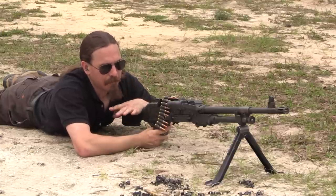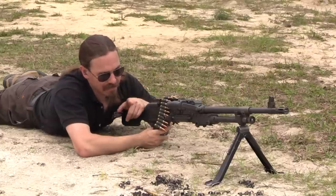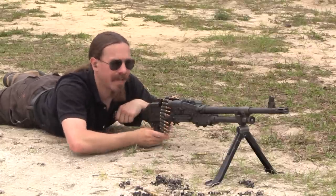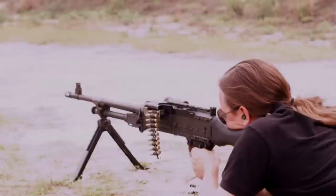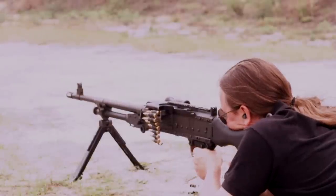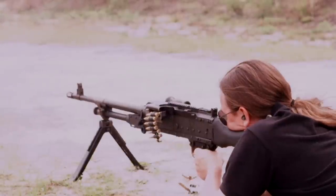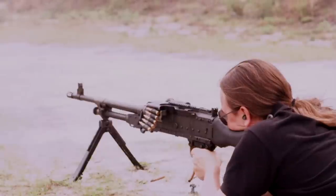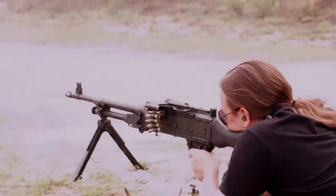It was then picked up by both the Army and the Marine Corps. The Army adopted the Bravo model, which has a ground mount kit of a buttstock, pistol grip, and a bipod, as well as a handguard both top and bottom. The Marine Corps decided they were too cool for a handguard, so they got the Golf model, which is presumably just a little bit lighter, although this is still a heavy gun. The Golf model has no handguard top or bottom, but does have the bipod, buttstock, and pistol grip.